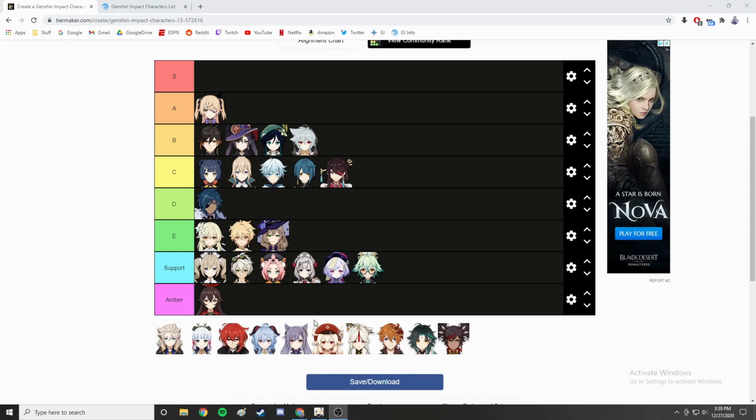Now, the next character in A tier is going to be Ningguang. I think she's the best 4-star main damage dealer in the game. I think she would be better than Fischl. Fischl is more of a sub DPS than main, but at the same time, Ningguang is just absurd. I mean, her first constellation turns every single normal attack she has into AoE. So her normal attacks now just deal AoE damage. She is so crazy good.